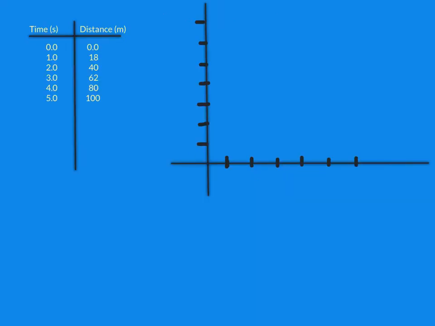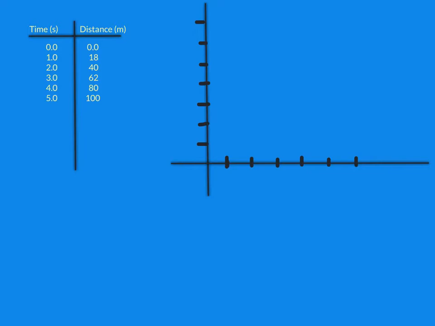Next, I'd like to talk to you about how to make a graph. I know that most of you know how to do this, but I just want to go over some pointers. So let's say that we have a table of time and distance. Notice that in the table headings, we have the units, seconds for time, and meters for distance. And this was the given information here. So I've made a rough graph. I'm just going to do a sketch.